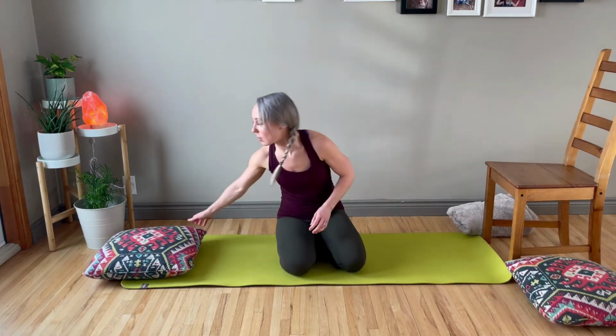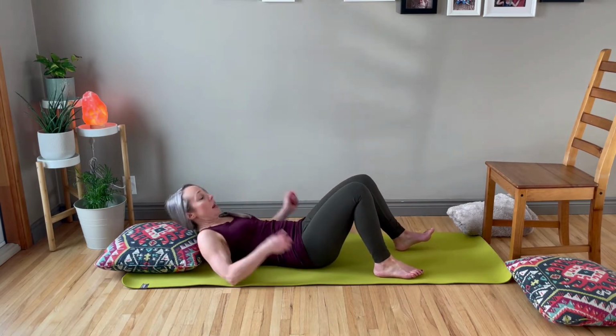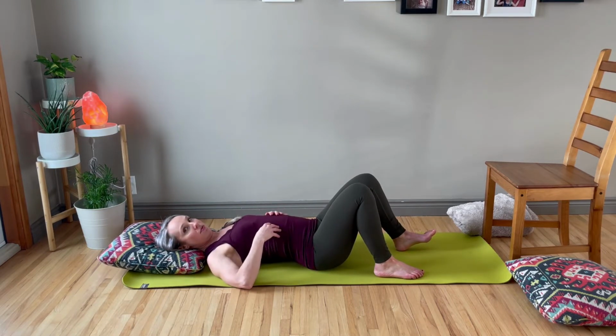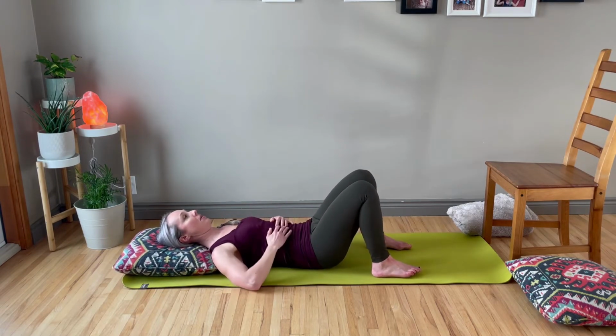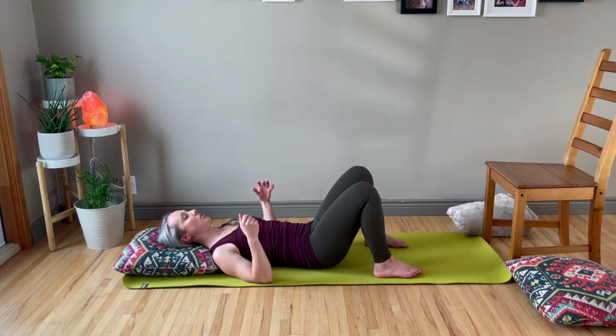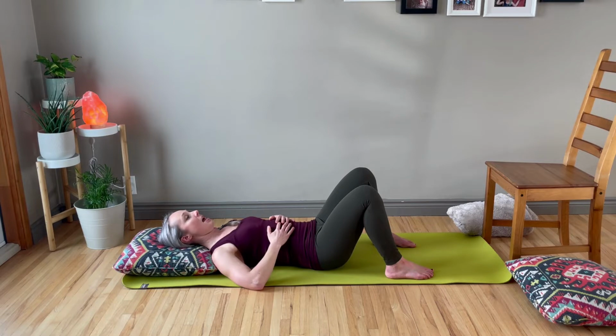So what I want you to do is set up your pillow on your yoga mat so that you can relax your head on your pillow. Relaxing your head and even maybe a little bit of your shoulders onto your pillow is going to help make sure that you're not getting rib flaring here. We want to make sure that we drop the ribs down. So by setting up with a pillow, it's really going to help to drop the ribs down and help us relax. And all I want you to do here is just wiggle a little bit, get comfy. You're going to have your knees bent there, and we're just going to take a couple of deep breaths.